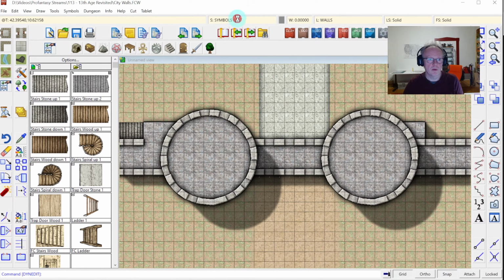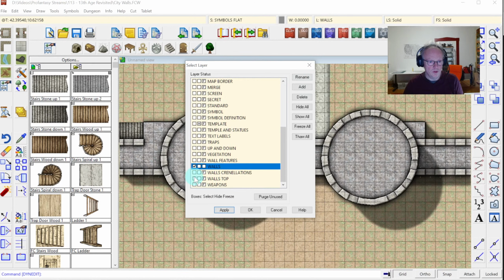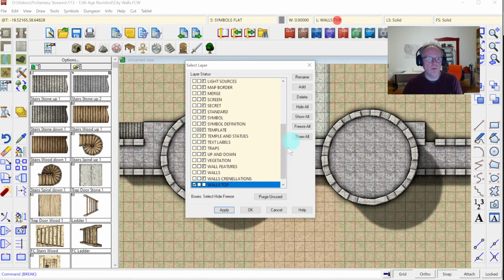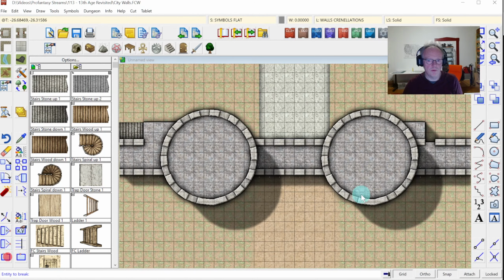Yeah, gonna switch. Oh, that's the sheets, not the layers. Sweet. Walls top. Break my gap into the wall here. Again, I'm still not quite the same as I did previously on the other side, I'm going to fix this in a moment. And the granulations, break them. There we are.